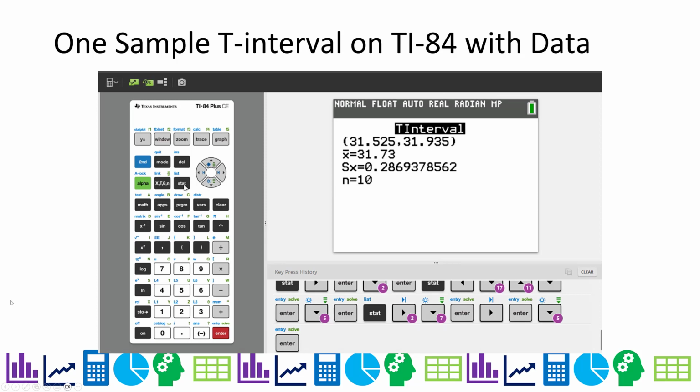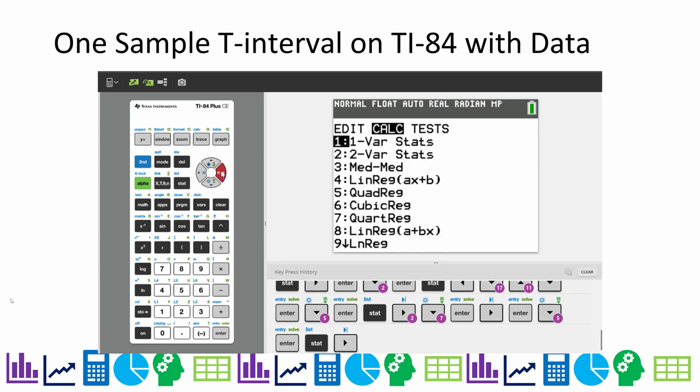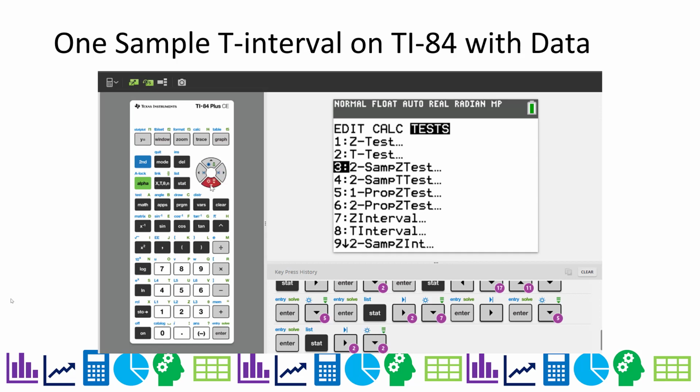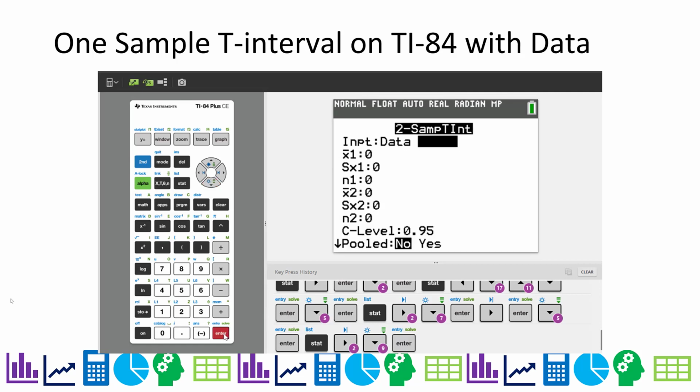So now that we want to do an interval for the difference in means, we're going to hit stat, go back to test, and so we're doing an interval. So it's 2 samples. We're trying to do an interval, so we keep scrolling. 2 t int, that's what we want right there. Okay, so we're doing a t interval, but it's 2 samples. Last time we did 1 sample.